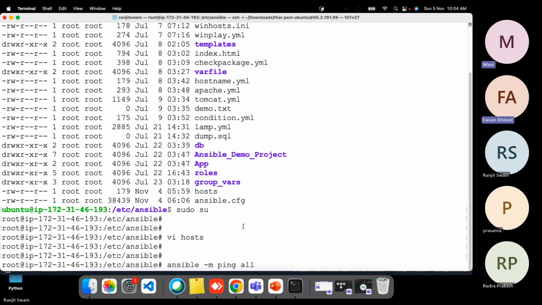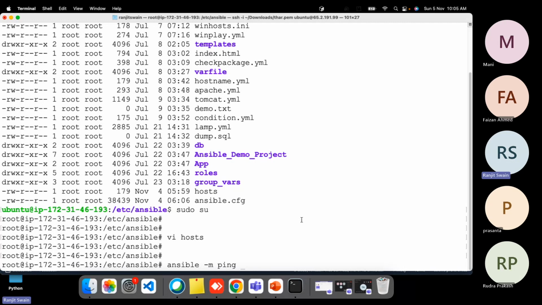It will ping all nodes machine. It will ping all the machines available in the inventory file. It will ping all the target machines available in the inventory file, right? But I don't want to ping all the machines. Which machine can I ping? The machines under some particular group, or you can create an alias and ping that.